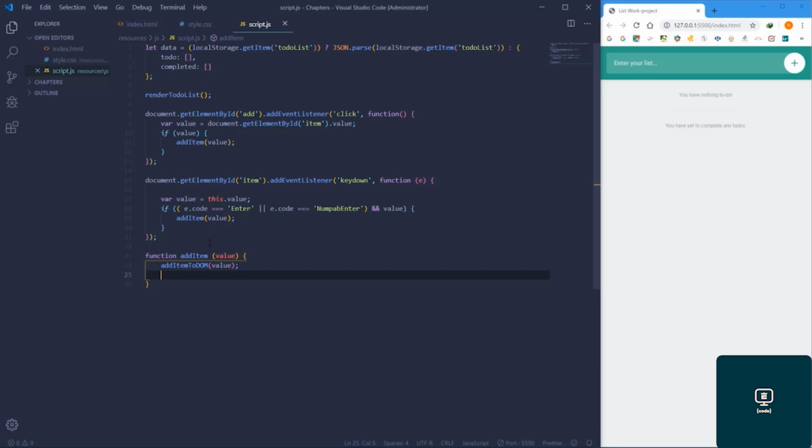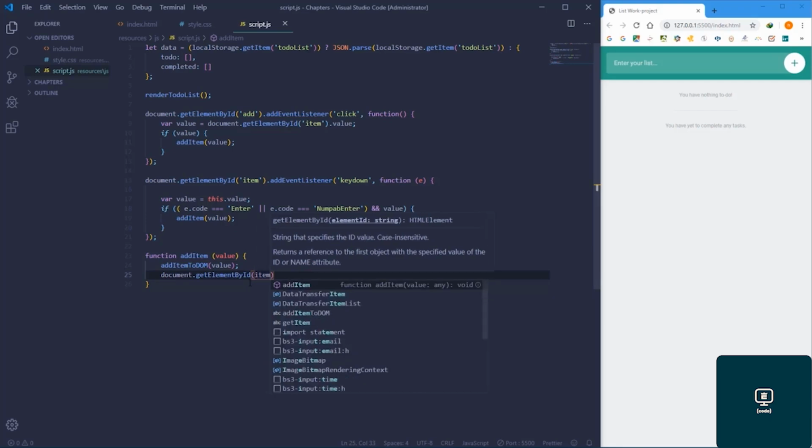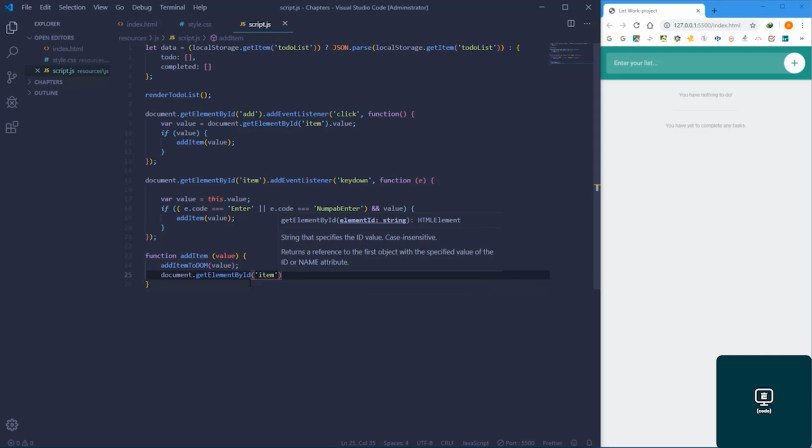And when you have done this, when an item has been received, have an empty output. There shouldn't be anything left over here, like this. I say document dot get element by ID. What was the ID? It was item. Okay, the item that we have here. What are you going to delete? We say value, only the one that is here. When you have added it, okay, delete it from here.